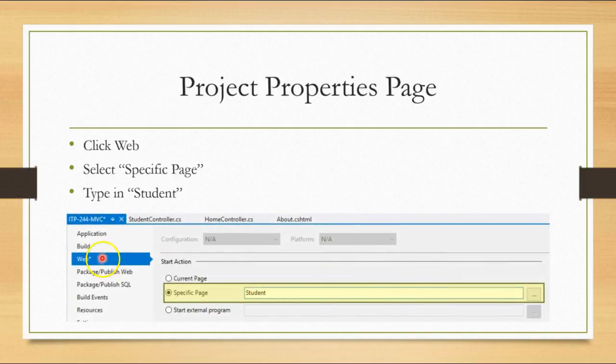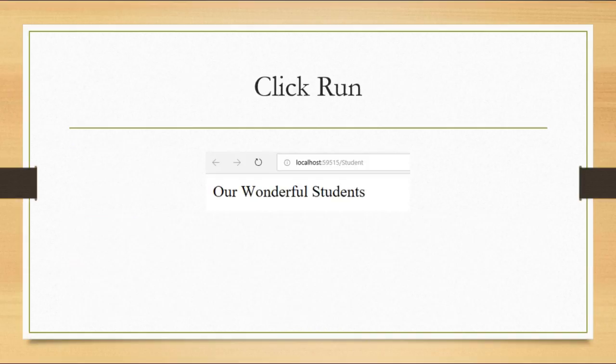We're going to click on web. We're going to click web here. It says select specific page. We're going to select the specific page, and we're going to type in student. Remember, student was the name of our controller. So click on student, and then we click the IIS button to run it.